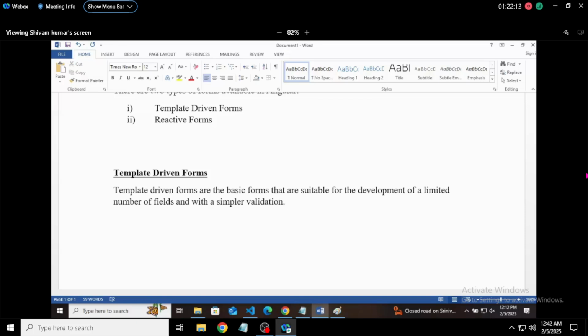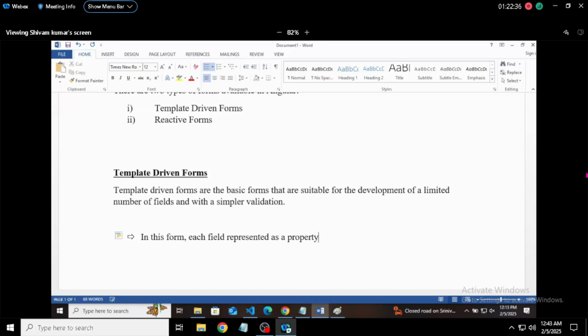So that form comes under template driven forms. There are some properties associated with template driven forms. In this form, each field is represented as a property.